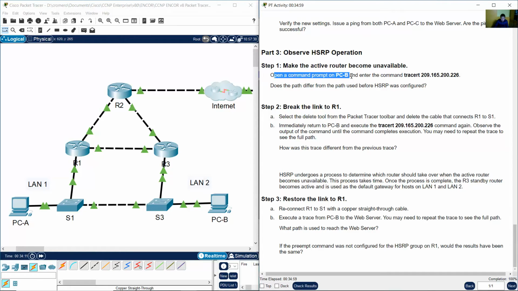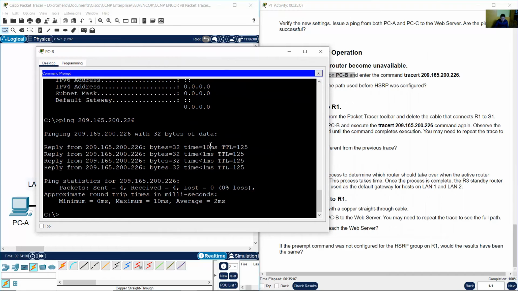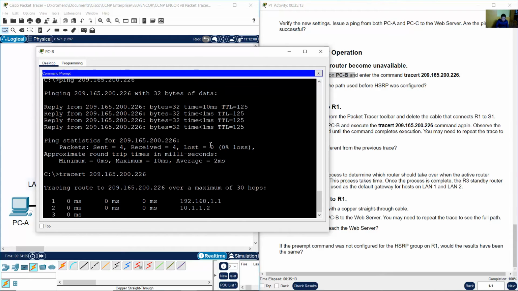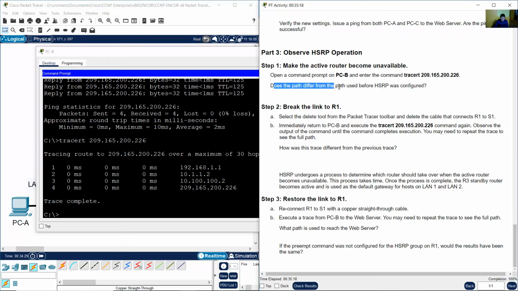Open a command prompt on PCB. Repeat the tracert to the server, tracert 209.165.200.226, enter. Does the path differ from the path used before HSRP was configured?